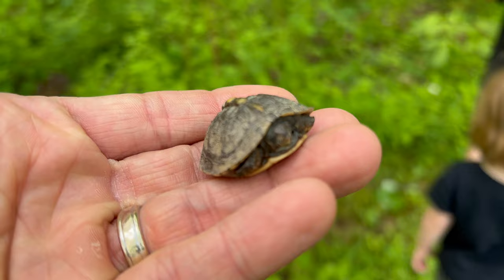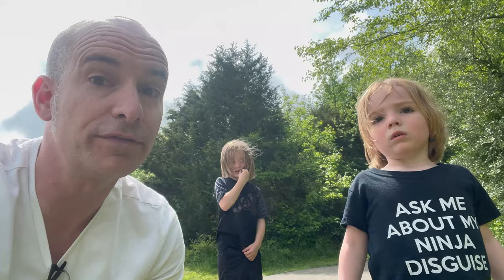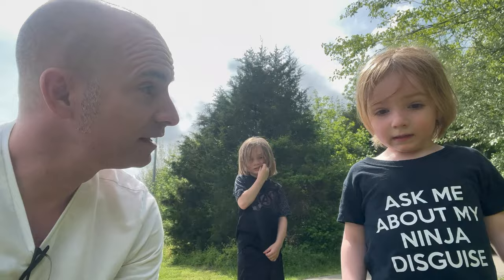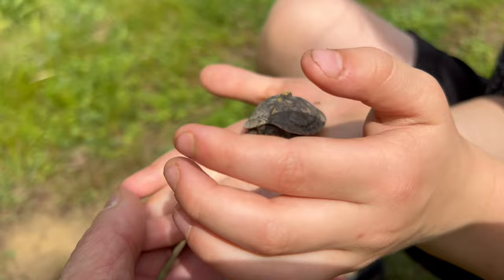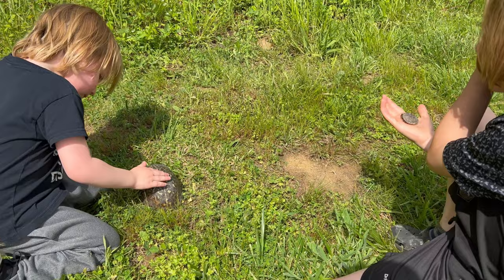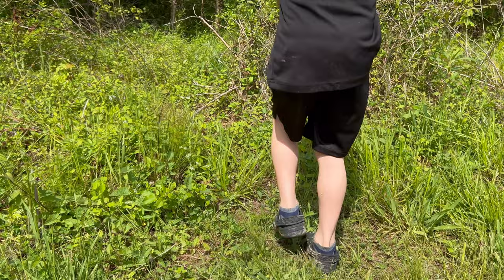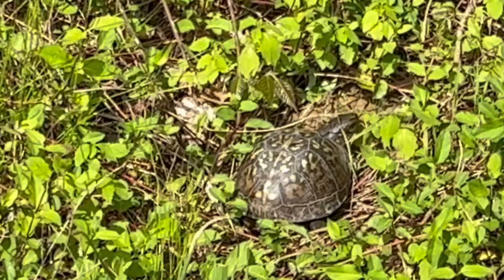It just rained on this trail and I thought we could find some turtles — but not only did we find a turtle, we found two! Two different kinds of turtles. We found a big box turtle and then this little baby one in the trail. Let's put him back in the brush right there. He's ready to go — bye! He says thanks, guys.